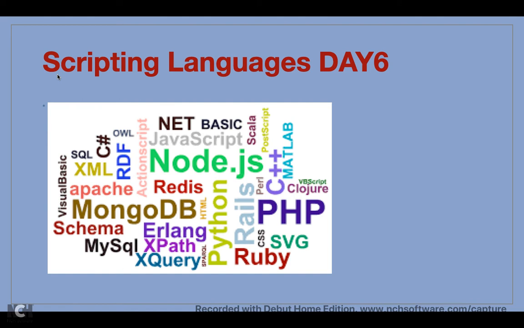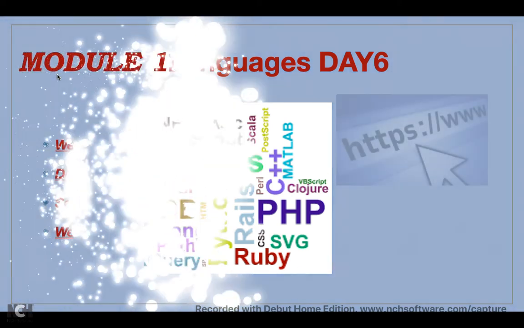Like learning JavaScript and Node.js, MongoDB or MySQL, and Python and PHP, and the rest of the things in the picture, it is all trending, in the core, like you can fetch a good job. So in day 6 I'll be talking only about JavaScript and PHP as the scripting languages. Okay, so let's move on.